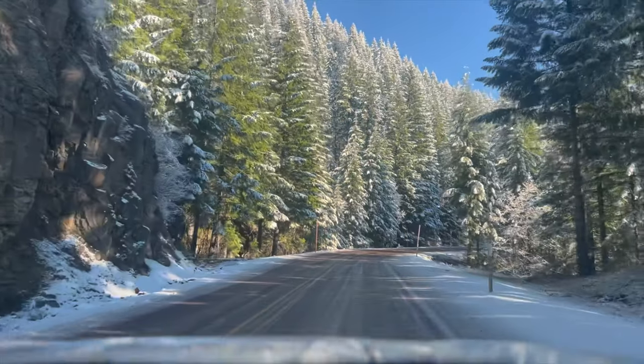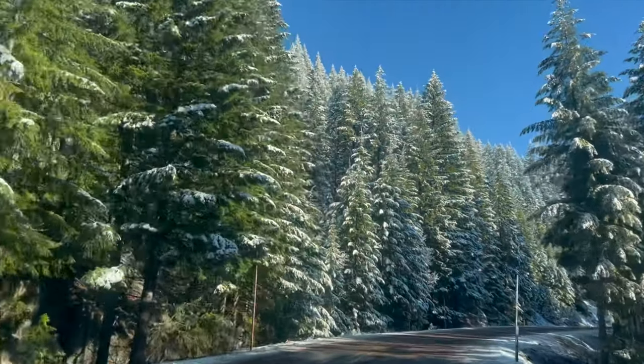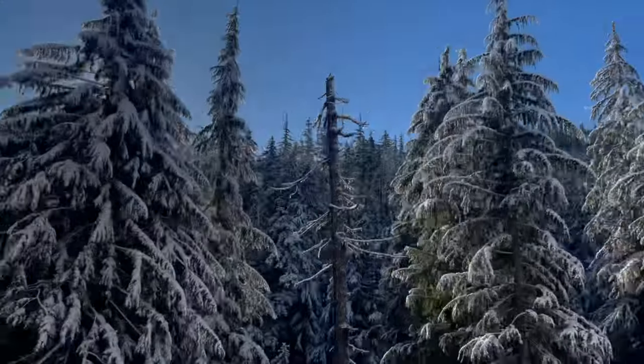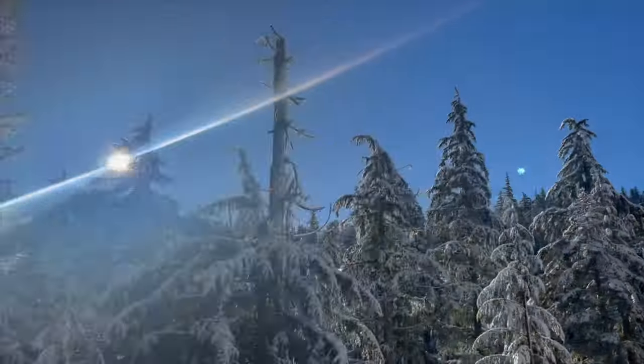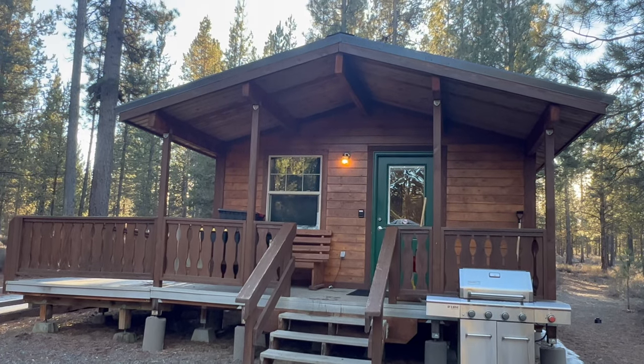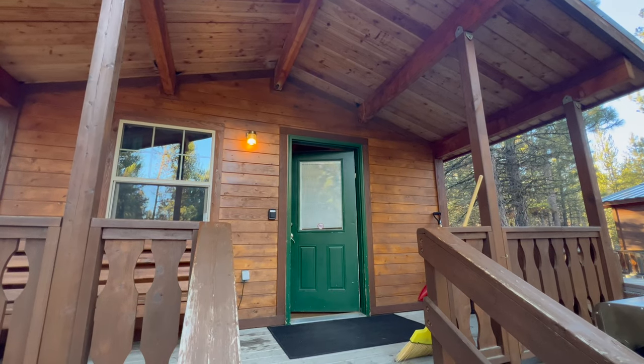It was late December, and we made our way through snowy mountain passes to reach Oregon's Lapine State Park. We had reservations for one of the deluxe cabins for a few days during the Christmas holiday. Cabin 40 has three rooms, including a living room with kitchen area, separate bedroom, and a bathroom with a shower.